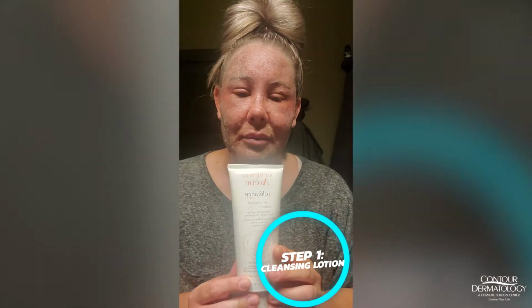As you can see, I have dead, build-up, dry skin that's on there. I am obviously red and puffy, okay? You know, looking a little hot girl mess, but I love how swollen my lips are, okay? Those look really, really good. Wish I would stay like that. But I definitely am excited to do the cleansing lotion, which is gonna be my first step right here.